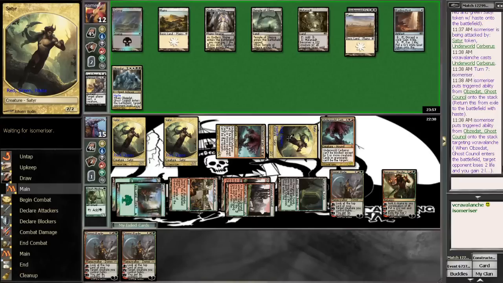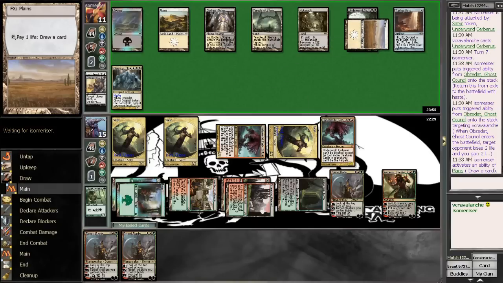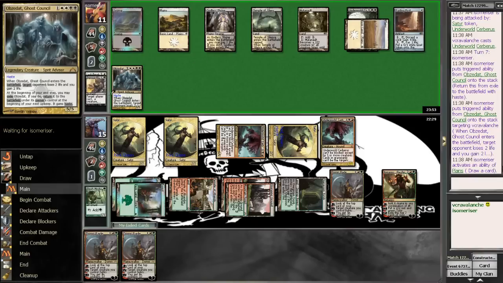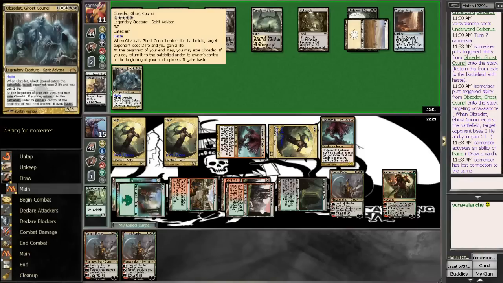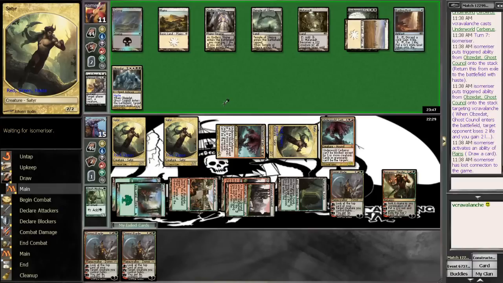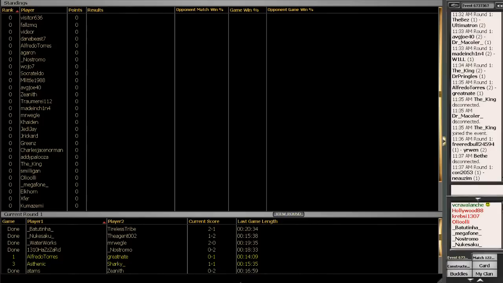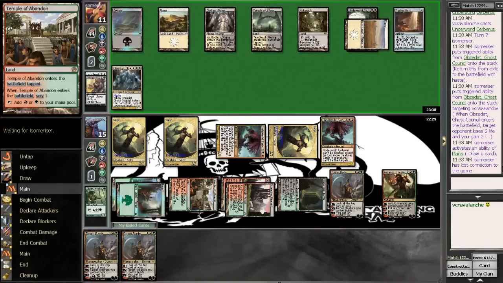Because he cannot block either of the Cerberuses at the moment. I mean, he could with the Mutavault and keeping his Opsod up, but they're double striking trample. Oh, don't you lose connection. We'll give him some time, but I think this is over. See how far my event's getting pretty close too. So we'll pause it here. We'll see if he comes back.